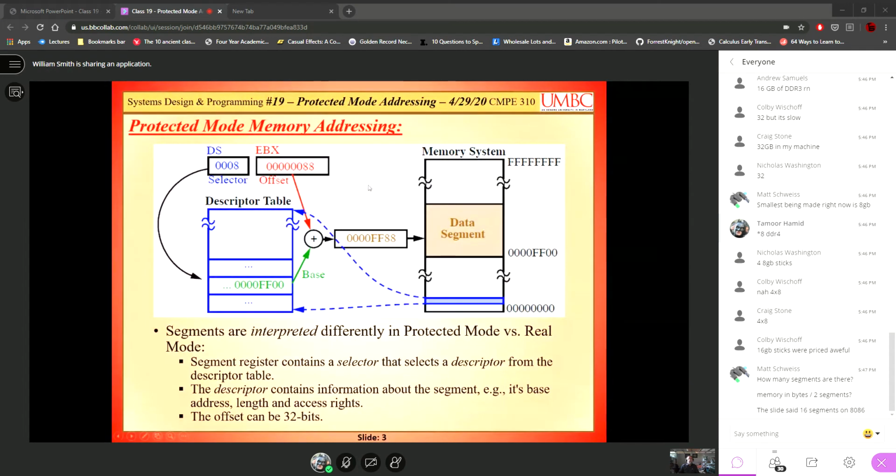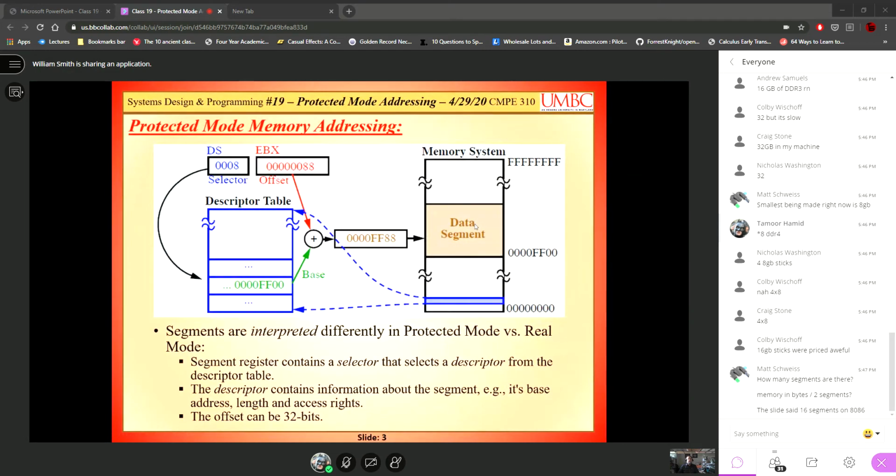Also, notice that we're talking about an EBX here. Remember, the X is for the extended stuff, right? We still have some of the normal things that we'd have with the 8088 and the 8086, but now we're talking about protected mode addressing, which comes into play in the 286. So we're getting to larger address buses. Bottom line is you would take whatever your base is and add that to your offset to give you your address location. And then from there you'd go into the data segment that you're working in the protected mode addressing.